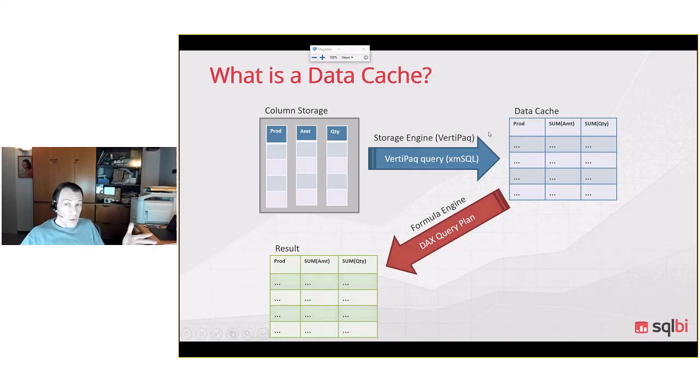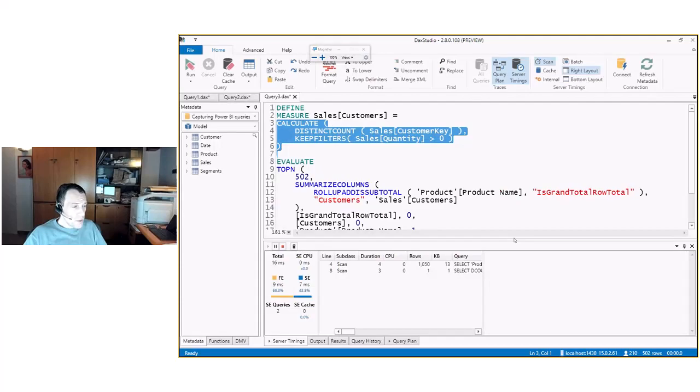The uncompressed data cache could be huge. So if you materialize a large table in a data cache, this could be huge. This is the reason why, not in this model, but in other models, we pay attention to these two columns, rows and kilobytes. These two columns tell you what is the expected result from a storage engine query. And if you see that the number of kilobytes is 1 million, that number is 1 gigabyte for a single storage engine query. You say, Marco, it's impossible.